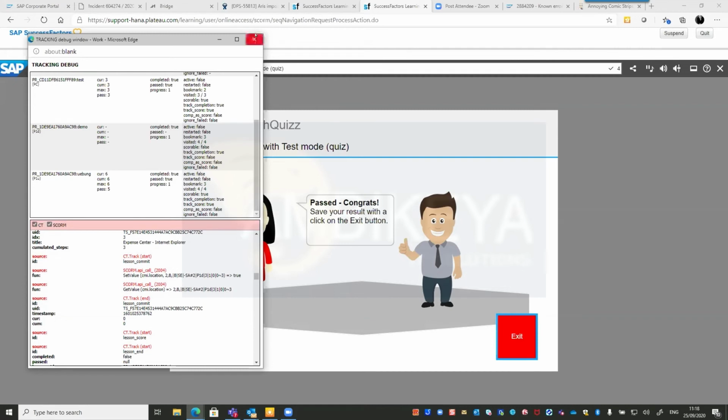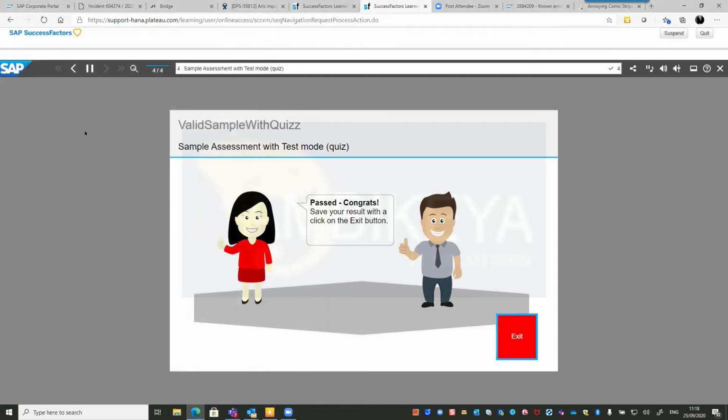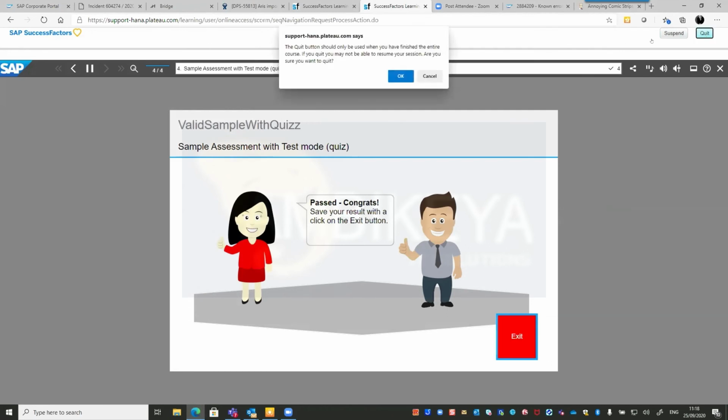If you need some more control, because it could be from SAP Enable Now, let's see what the real traffic between the systems is. Then it's good to go back to the SuccessFactors home page. I quit this course.